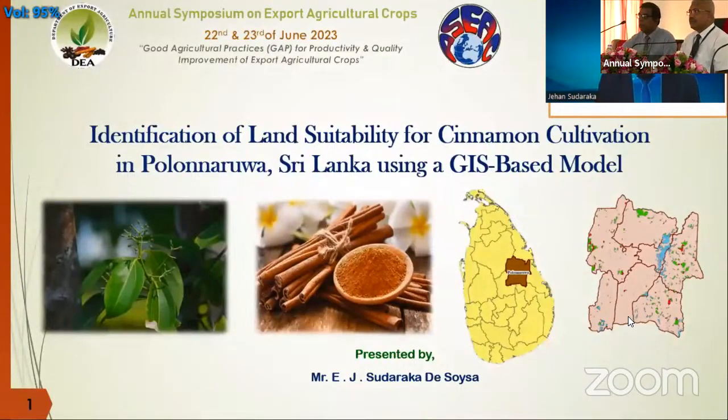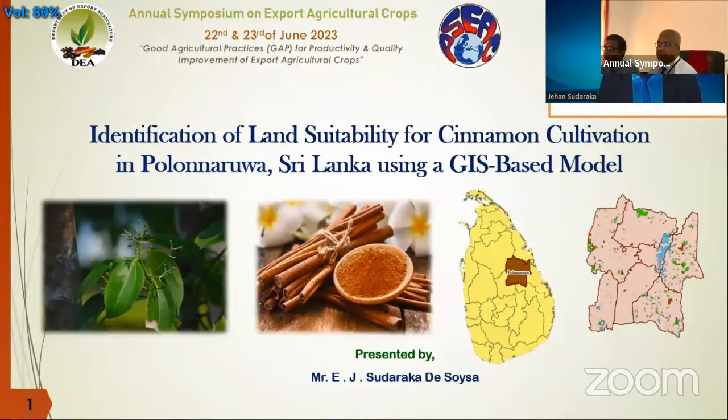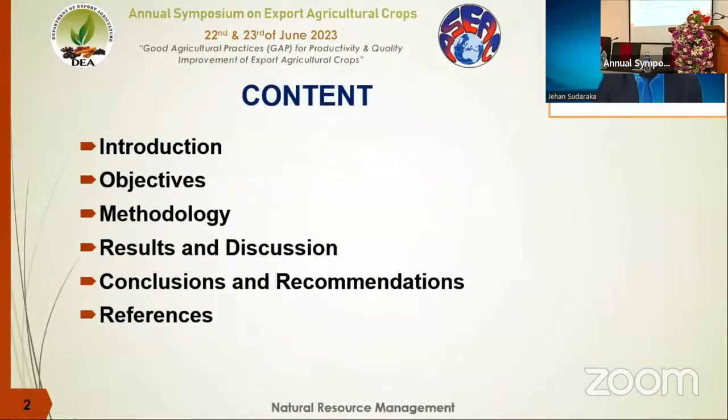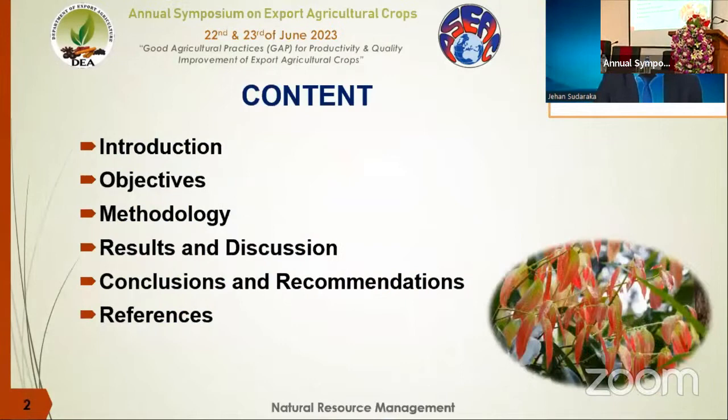Sri Lanka is known as a spice island since the colonial era, and cinnamon is one of the important spice crops grown in Sri Lanka. Therefore, my study is the identification of land suitability for cinnamon cultivation in Polonnaruwa, Sri Lanka, using a GIS-based model. So this is the content of my presentation.